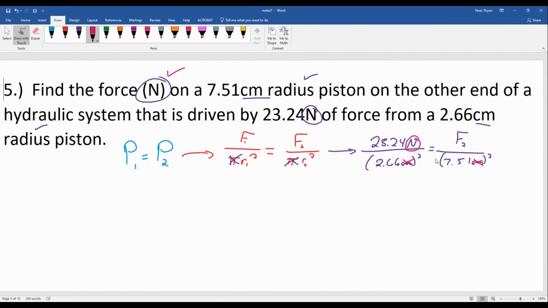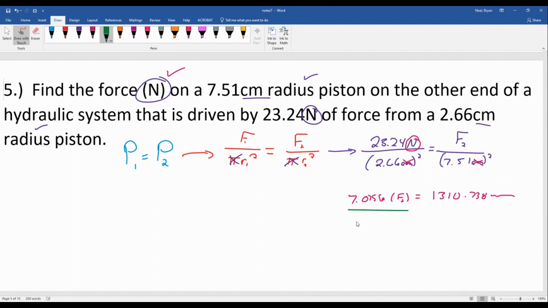So we want to cross multiply, but don't forget these exponents. So like force times 2.66 times 2.66 will give us 7.0756 times that force that we still don't know. Then in the other direction, 23.24 times 7.51 times 7.51 again is 1310.738, and so on, so on. Presumably that number's on your calculator screen, so you shouldn't be typing that back in again. We'll just finish up with the last bit of work then.